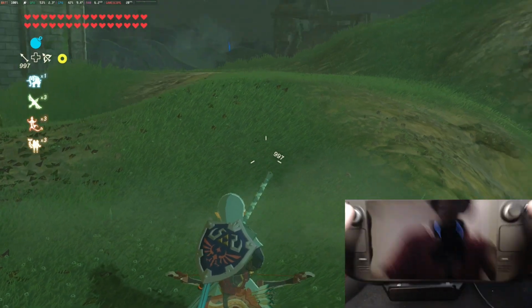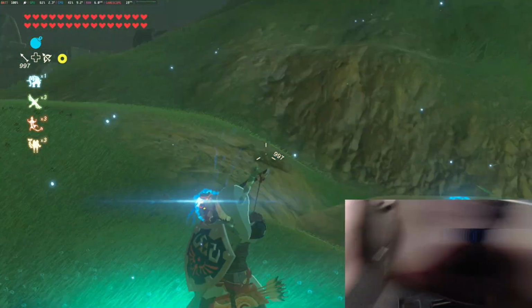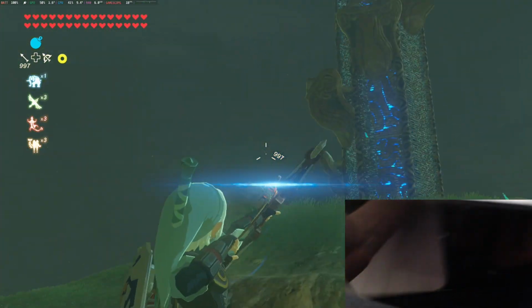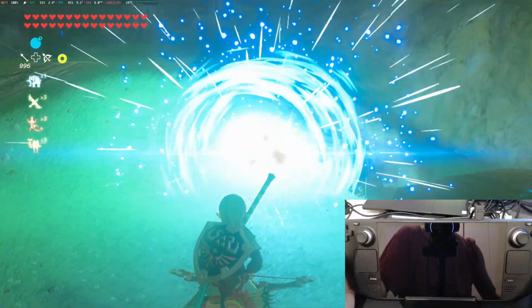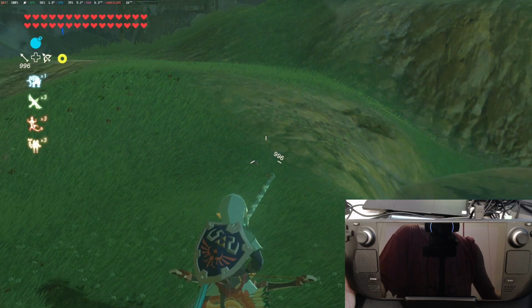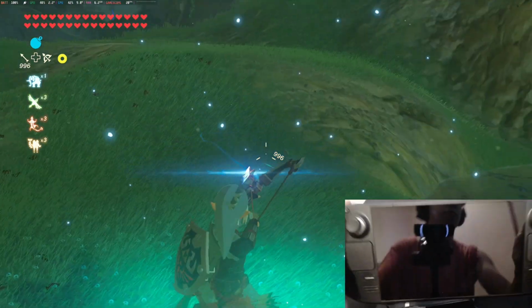So you can see my Steam Deck, and I'm moving my deck for the gyro. Can you see that? So yeah, that means the gyro is working fine. Okay, let me do another one. I'll show. So you can see the gyro is working in action.